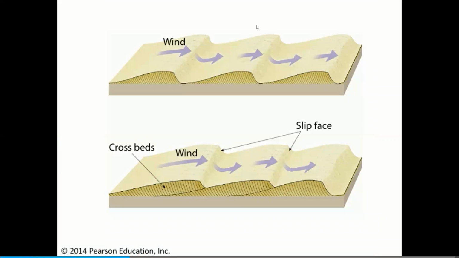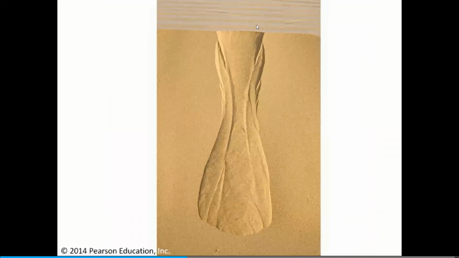Wind blows over the gently sloped back sides of dunes and picks up sand grains there. Then in the lee of the dune, on the side that's facing away from the wind, where the wind energy is a little bit lower, new layers of sand grains are deposited on that face. That's called the slip face, because basically the sand grains are piled up there until suddenly they slip. This is what it looks like when they slip. There's a little avalanche that runs down the slip face of the sand dune.